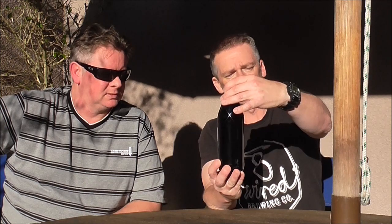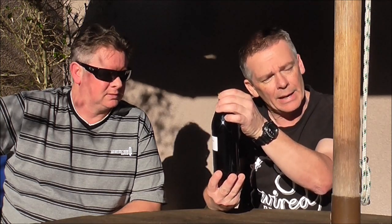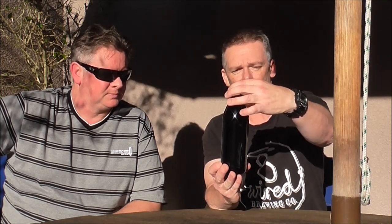Now, I've been sitting on this beer for 2 years, and big apologies to Steve Bellward and the guys from the Barrel Club down there in Lower Hutt in the Wellington region. It's the black rye barley wine. Now, it says aged in a 16-year-old bourbon barrel here, but I believe it's actually a 24-year-old barrel. Aged for 4 months. Back in April 2016, so nearly 2.5 years old, 11.6%.